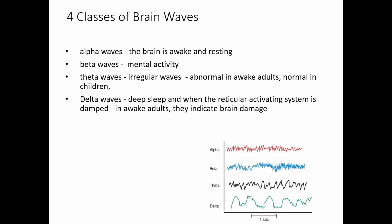Now, there are 4 types of brain waves that we've identified. The alpha waves are the resting wave. This is the red one on the chart. You notice that the peaks and valleys are pretty close together, but they're all about the same size. This tells us that we are in a resting state. While the peaks and valleys are close together and the same size, the bottom of each peak is pretty broad. They're not crisp, straight up and down lines. That tells us our brain is awake, but in a resting state. You're relaxed. You're not worried about anything. You're not really thinking about anything, just not really doing anything.